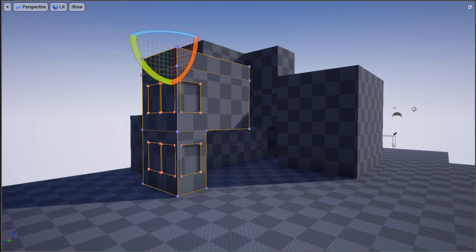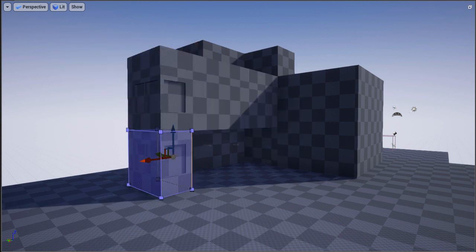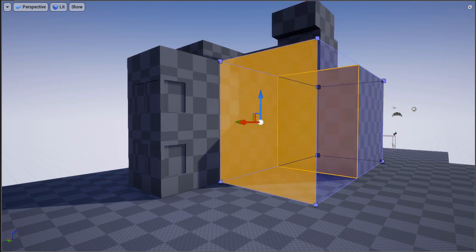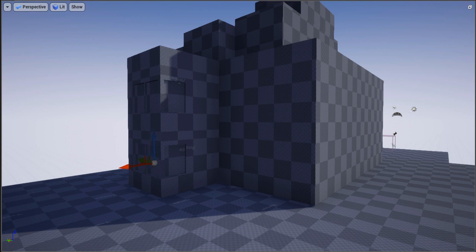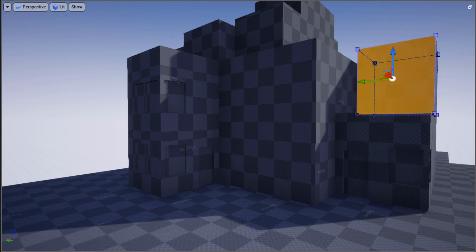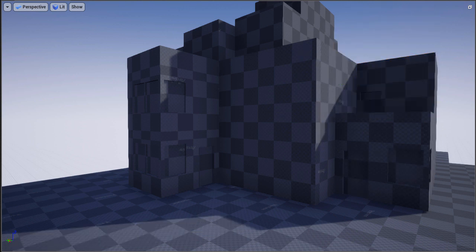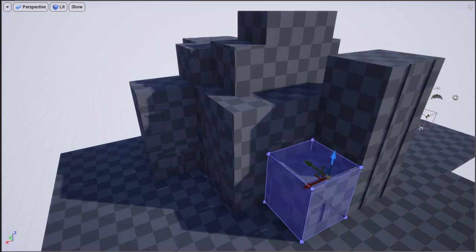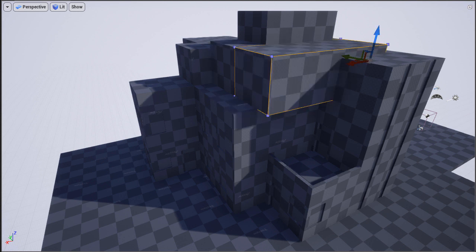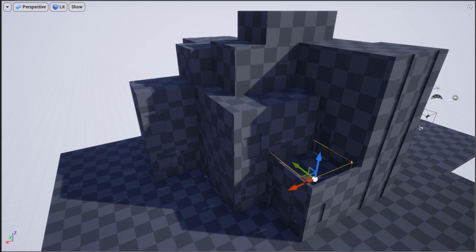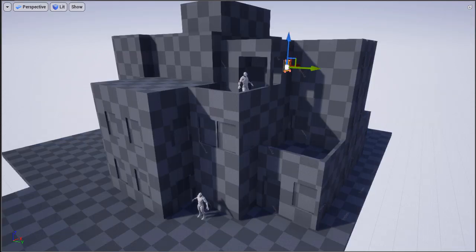And once I reach the back, here it becomes more about duplicating what I did in the front of the building. Because I don't have reference all around 360 to know what's going on in the back. I only have one photo reference of the front. So for the back, I had to improvise and kind of use what I did in the front and change it a bit while maintaining the same dimensions and a similar architecture. So for the back, it was more about duplicating and maintaining similar feel, similar geometry. And once I'm done with the back, the entire structure of the building is complete.